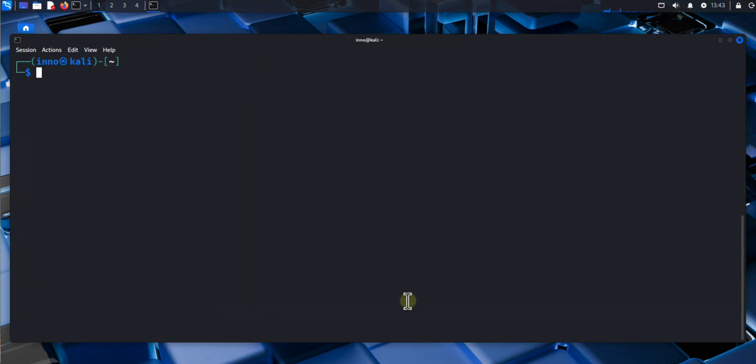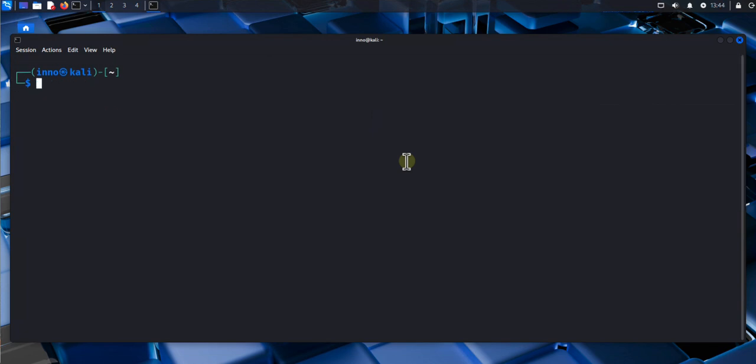Okay, let's move on. Now, once you've determined any listening services or any listening ports, you need to figure out whether those are necessary, whether you actually need those services open, whether you actually need those ports open, because you need to make rules once we install and enable the firewall. Now, let's see if we have the firewall already installed. We can do which ufw. So this is the Uncomplicated Firewall.